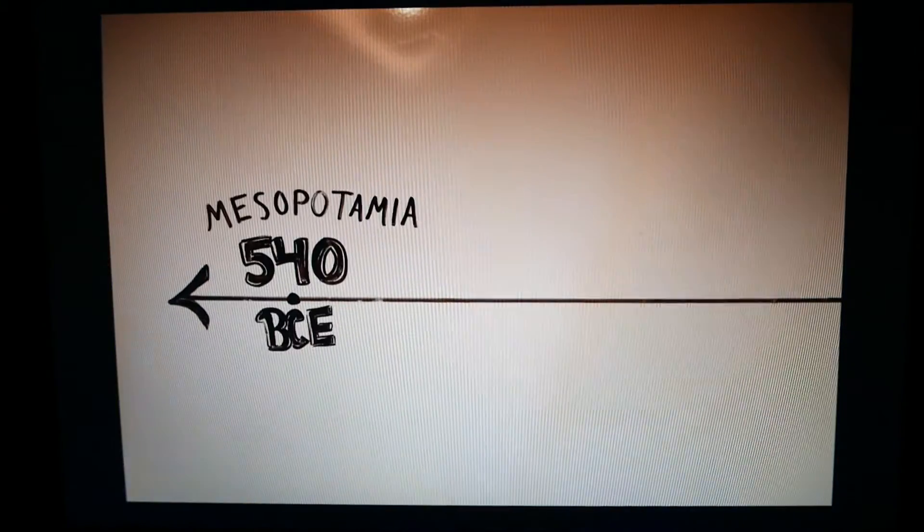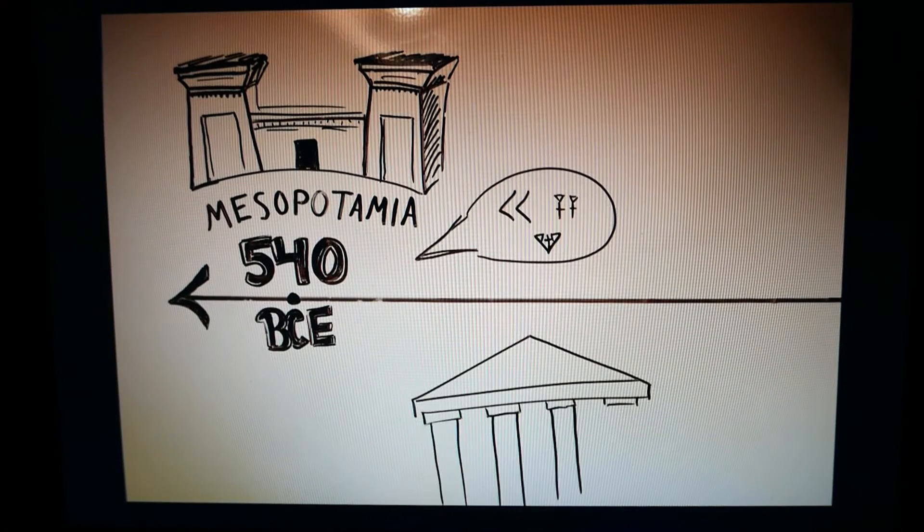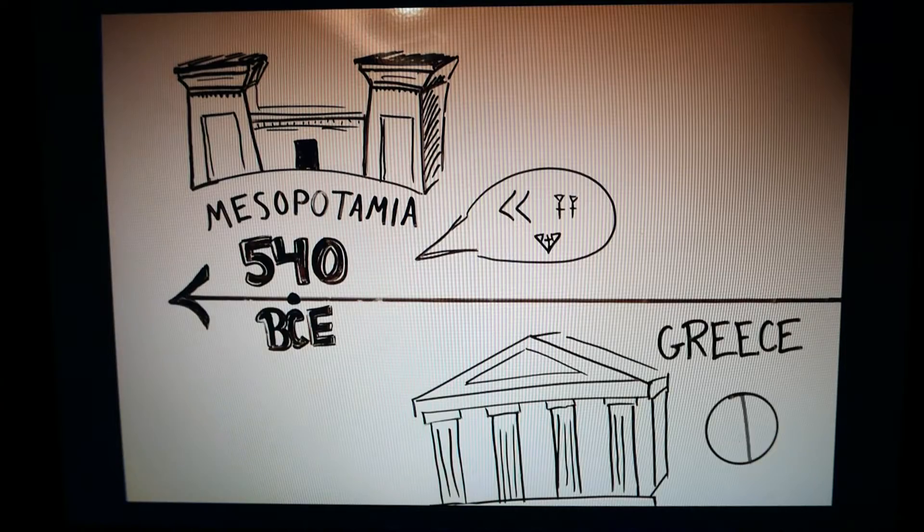The basic principles of the Fourier transform have been around for thousands of years. Babylonian mathematicians used a primitive form of harmonic series to calculate astronomical positions, and the ancient Greeks studied systems of astronomy related to the Fourier series.